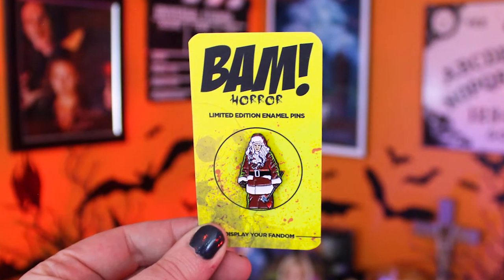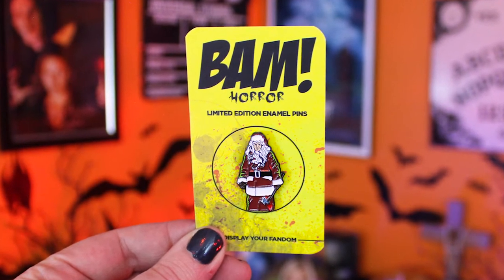It's my turn! I got a pin — a Silent Night Deadly Night pin. Billy. You look so pissed off. Yep. Nice. Blood on his axe. Cool, I always love the pins. This is a good one. It looks like Billy. It's pretty detailed. It'll go nicely with the rest of my horror enamel pin collection.